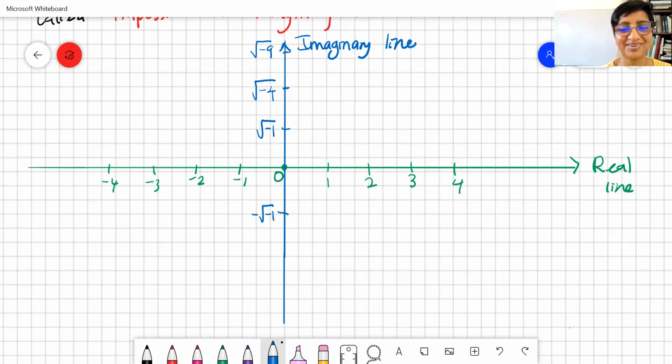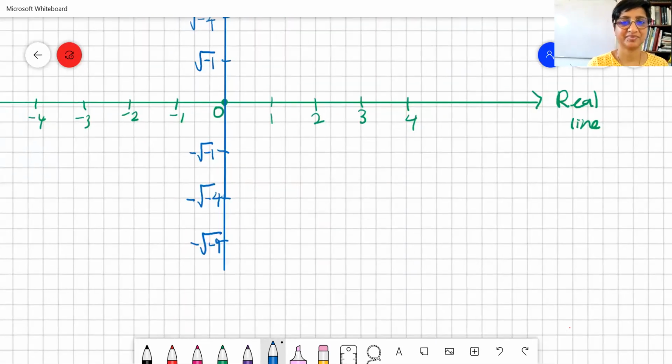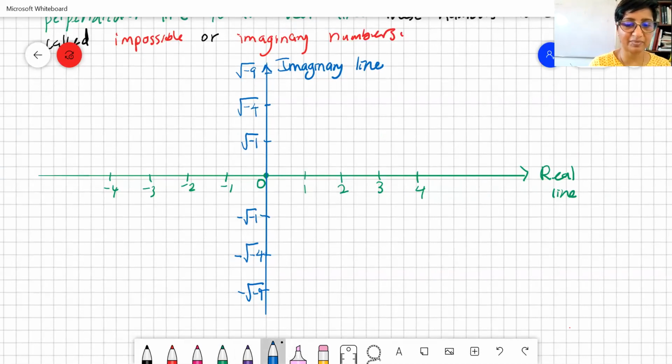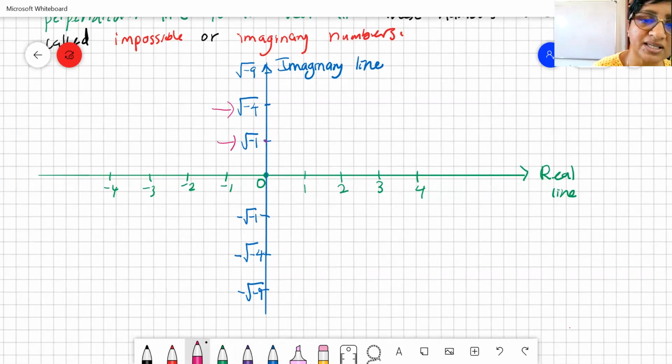Negative square root of -4. Negative square root of -9, and so on. You see, this number is actually, I'm looking for a color. Like this number is twice as large as this number, magnitude wise. Do you see that? Look at the placement now. These spaces are the same. This space is 1 unit, the length is 1, and this length is also 1. So the magnitude of i is 1, and the magnitude of square root of -4 is 2.